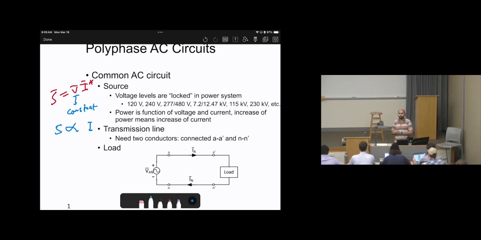Also recall last lecture when we talked about the AWG. AWG 10 can handle 30 amperes, AWG 12, 20 amperes, something like that. So AWG means each wire or each conductor has its own ampere capacity. And if we exceed that ampere capacity, it will cause overheating of the conductor, and that overheating will cause damage, sometimes fires. So we don't want to overload the conductors. So there is some current capacity, current limits for each conductor that we cannot exceed.